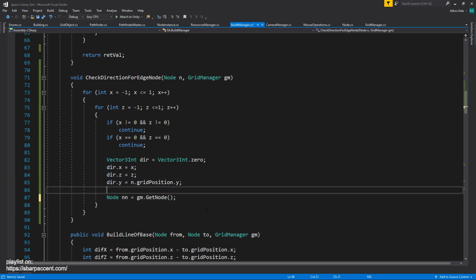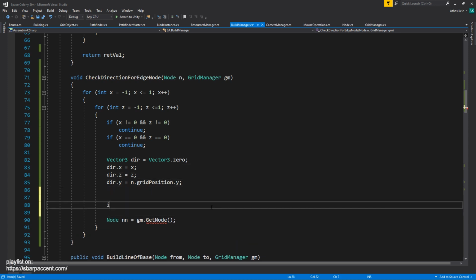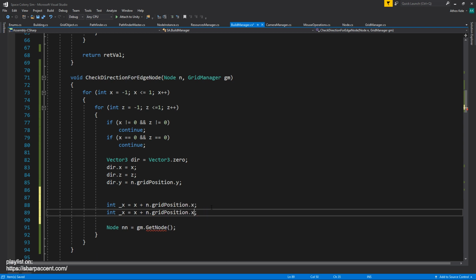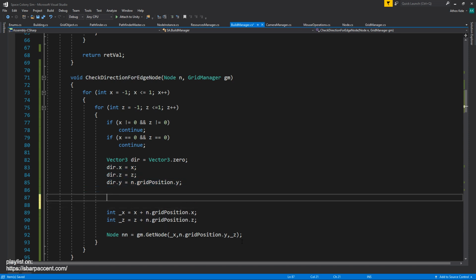Yeah, this is the direction, so that was correct. Then we need to find the node position, so that will be x plus node.grid position.x, grid position.y, and z plus z. Now we need to get the direction: directions dir equals Pathfinder master get direction dir.